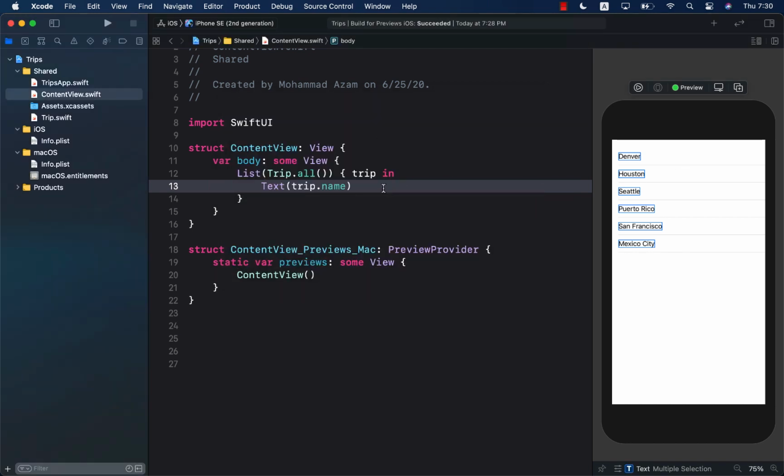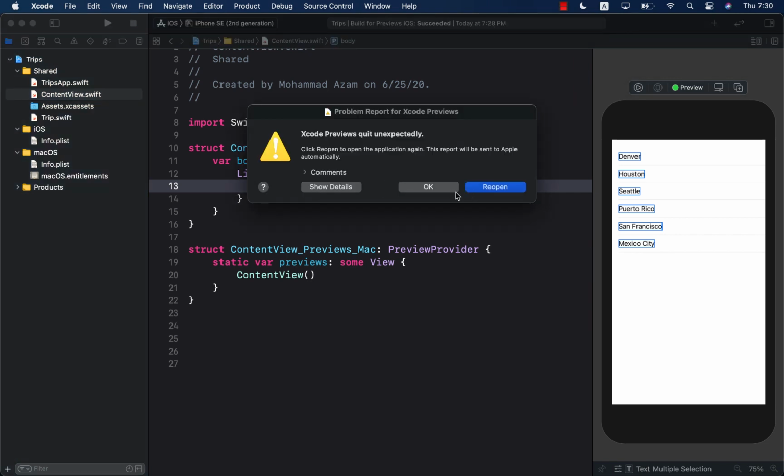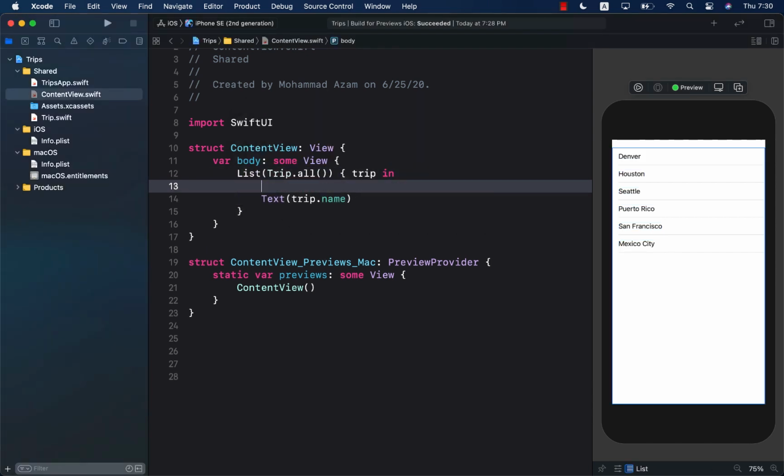There will be some time you will see that the preview is crashing, but that is only because the macOS Big Sur is beta and also Xcode is beta. Here we go. You can see actually live, it's kind of like crashing all the time. There we go. All right.